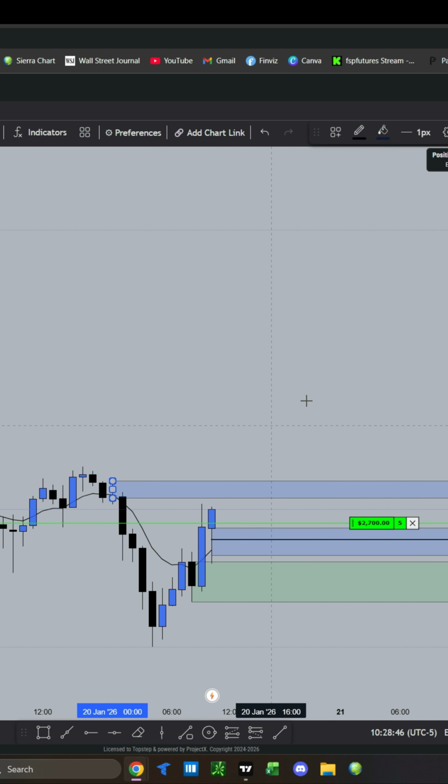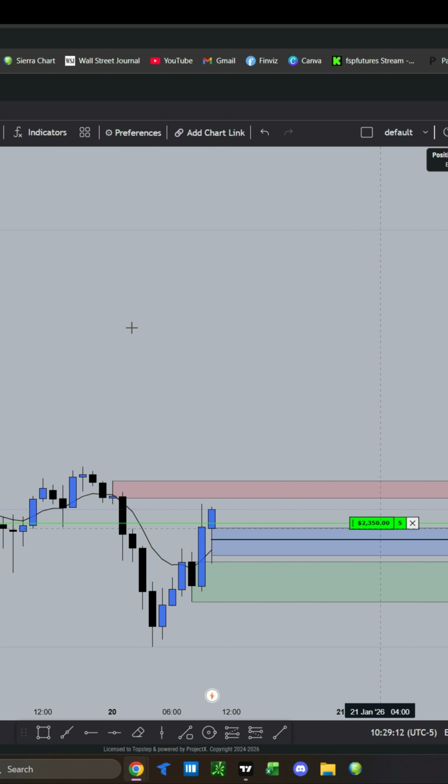So I can see very immediately we have some supply up here that we can take profits from. We got some 1 hour supply. And then we also have Tokyo lows, which we're heading to right now. We're at Tokyo lows at the moment. And then we have New York highs just right above this level.